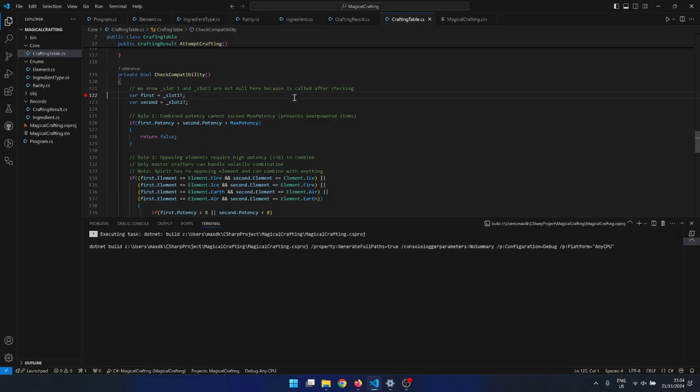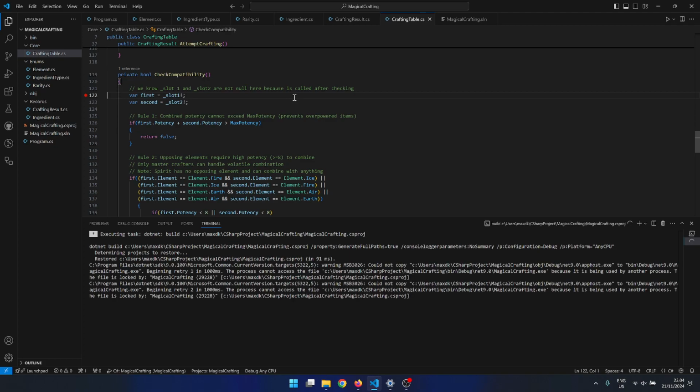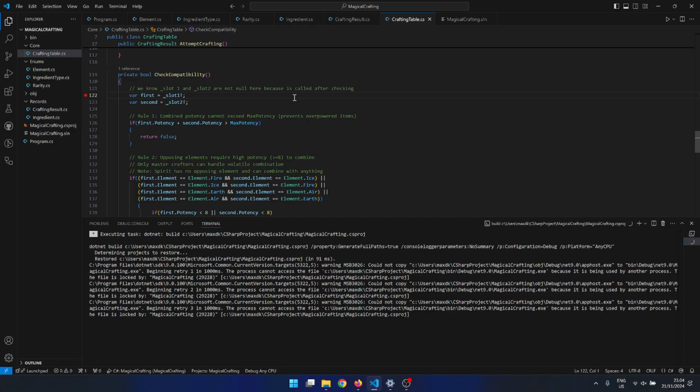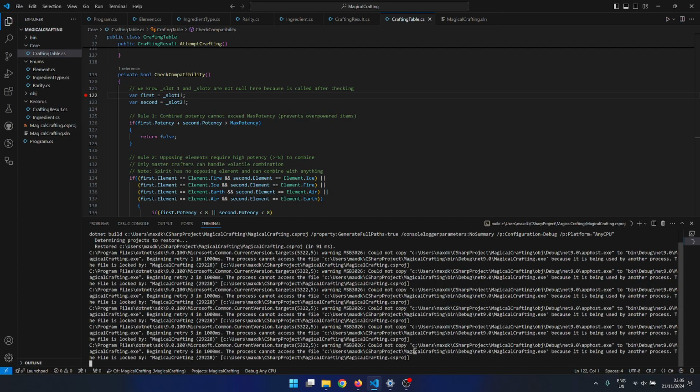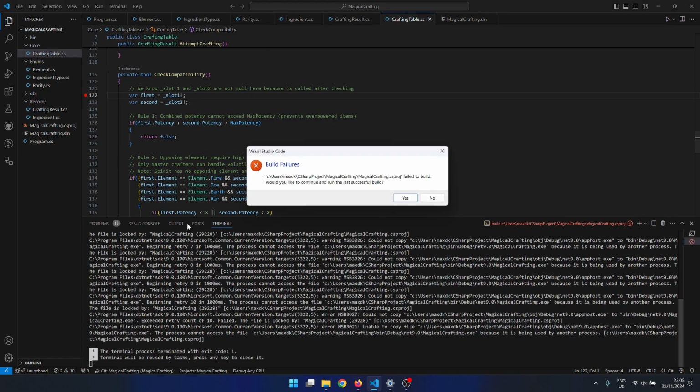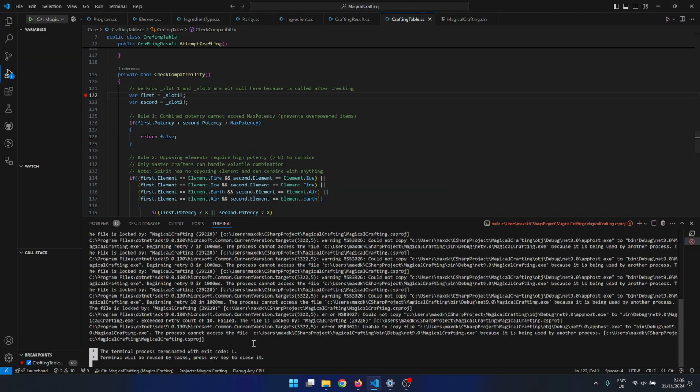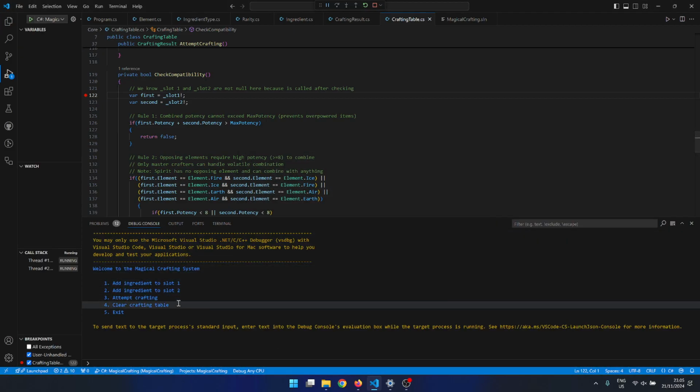Let's see if I've got this, and I should be able to debug. Oh no, it's running. Sometimes I have issues with debugging. I might not be able to debug it because it's running. Let me see. There we go. Now it ended. I think I have to re-add because it's rerunning the program. It was already running, I didn't exit it out, and so now we're debugging.